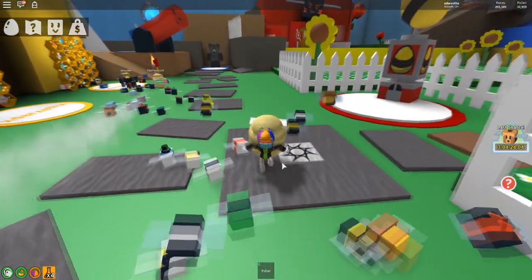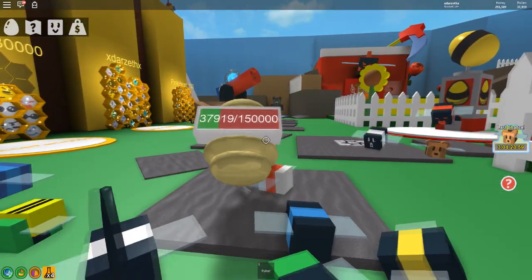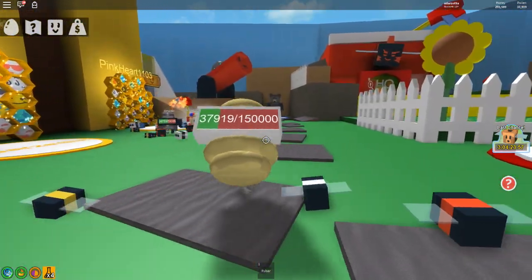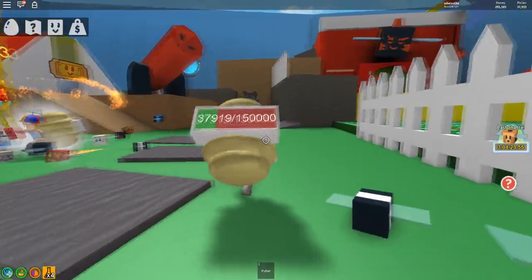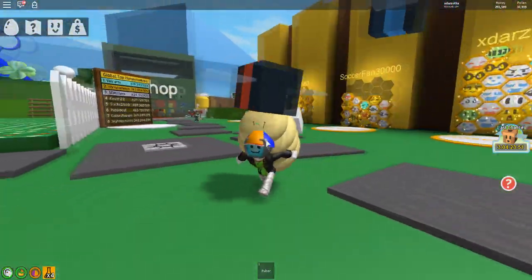But yes, Gremlins, that is going to be the end of the episode for today. This was dedicated to the bees. And just giving you guys a quick synopsis of what is going on. There's new items in the red bee shop. And there's new items in the blue bee shop, which I'll be showing you next time.